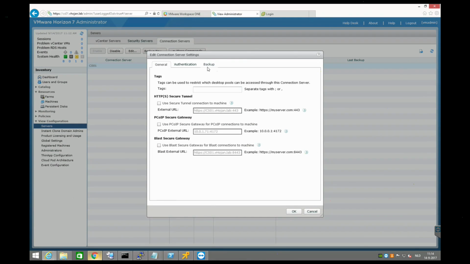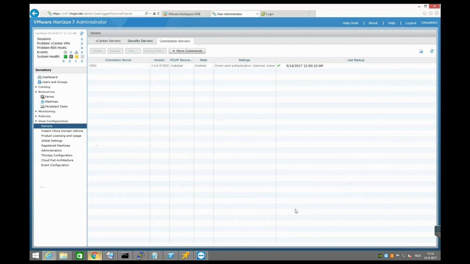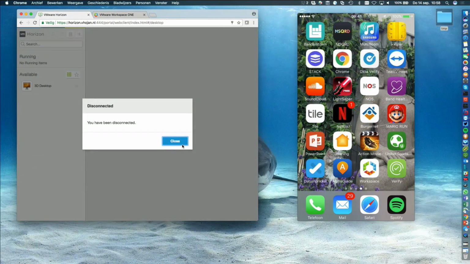In the edit screen, we have the authentication tab, and currently it's set to allowed. We have 3 options. The first is disabled, so no SAML insertion is used. The second one is allowed, which allows you to either connect and authenticate on the web portal or the client, as well as using IDM. I'll set it up to allowed first. We'll show the other options as well during the demo.